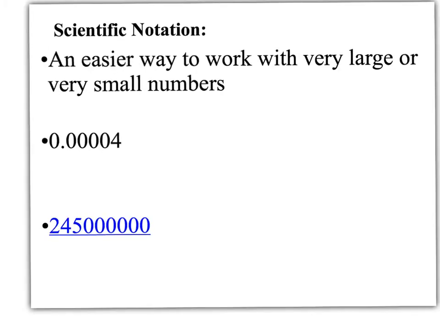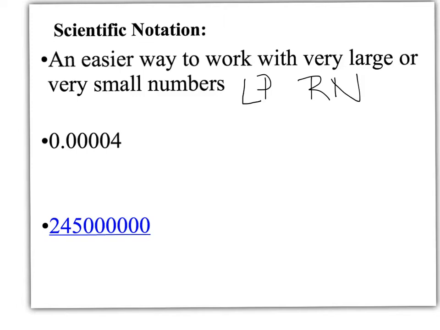The next thing we're going to talk about is scientific notation. We've done this before. You should remember it, but scientific notation is an easier way to work with very large or very small numbers. And remember, if we move the decimal to the left, our exponent is positive. If we move it to the right, the exponent is negative. And my little hint, Lindsay Parker is really nice, so you can't forget that one.